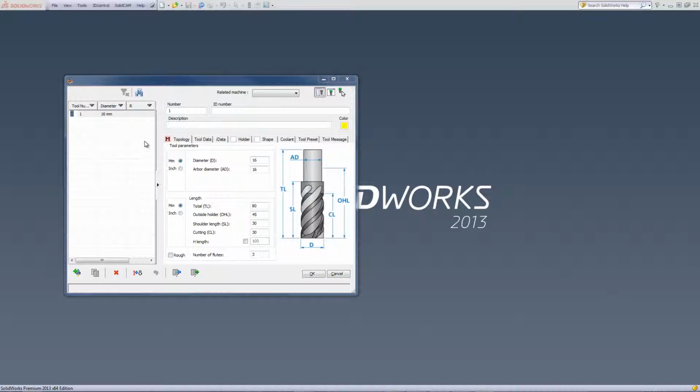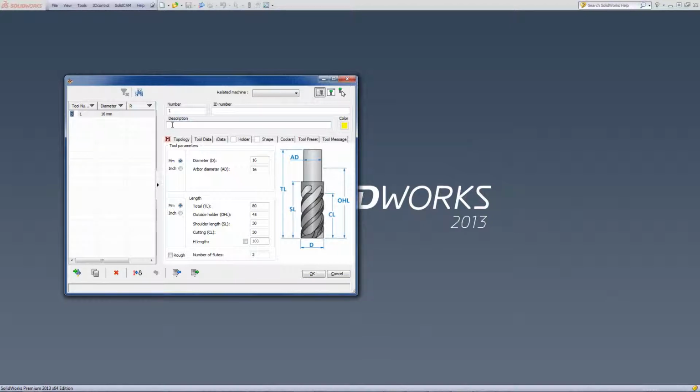Now let's go to the top at the moment and let's look at these fields over here. The first we have here is the number. What is the actual number of that tool corresponding to the position that it will be inside the turret on the machine? Over here we have the description describing what that tool actually is.